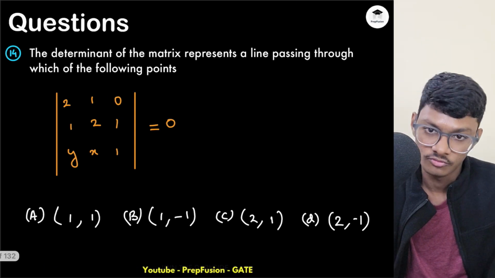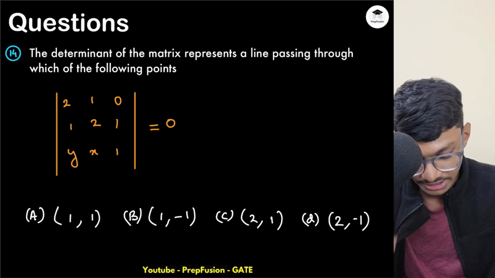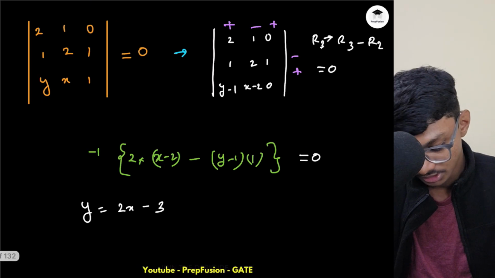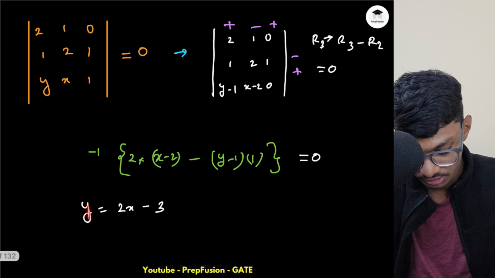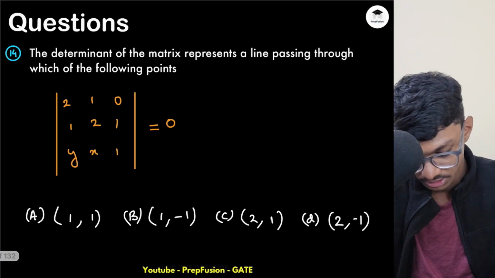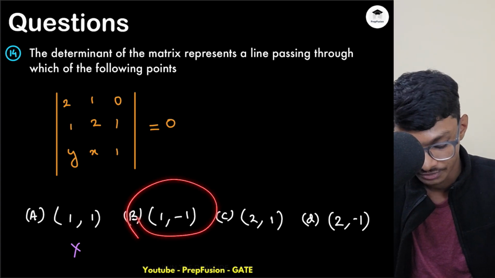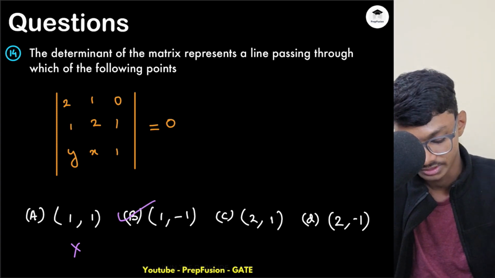Now you have to put each of the points over here and check which points are satisfying the equation. So now you put x equals 1. If I put x equals 1, what do I get for y? y is minus 1. So the first one is not satisfying, it is telling me y equals 1. Here if I put x equals 1, I get y equals minus 1, which is correct. So this one is correct.